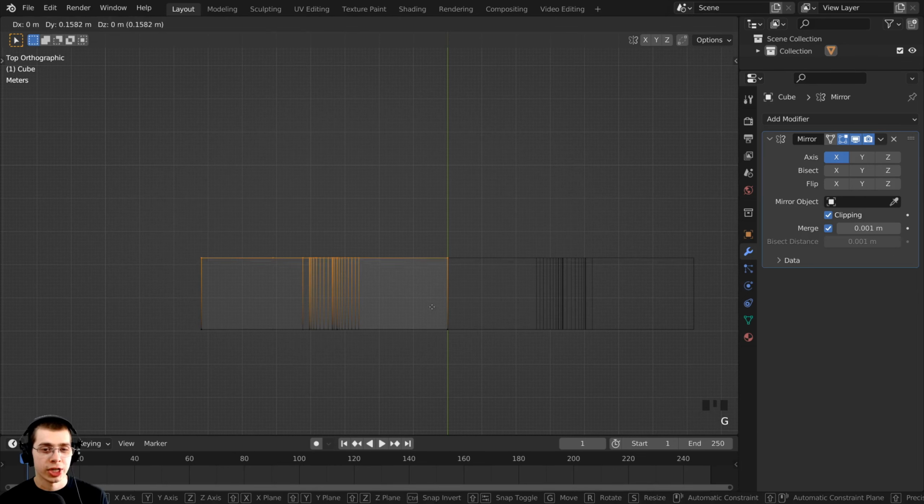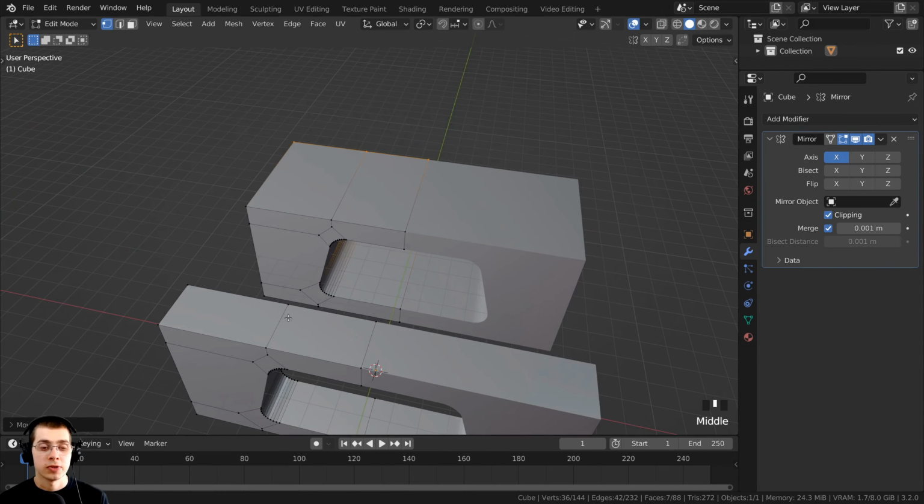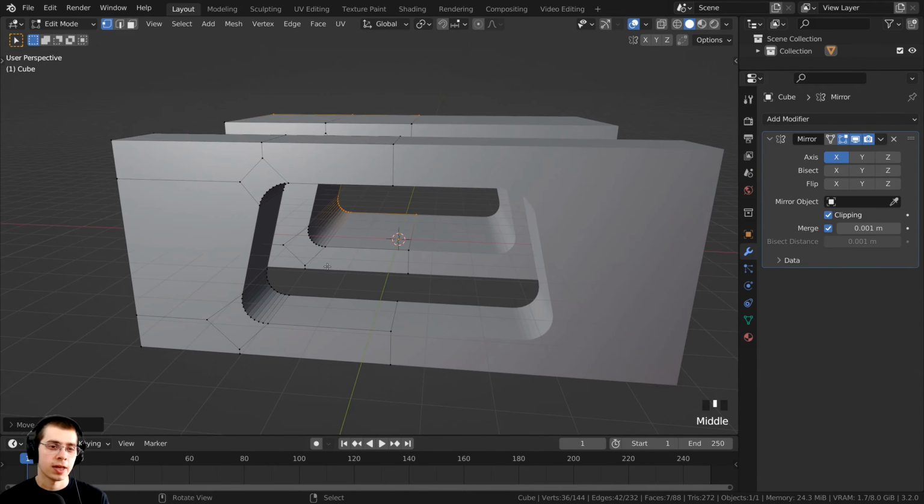So I'm going to press G to grab, and you can click and hold with your mouse wheel and then let go to constrain it to the y-axis. And I want to bring this out so it's 6 grids long. So 1, 2, 3, 4, 5, 6, and just place it right about there. So now if I hold down the Z button and go back into the solid view, we have a bigger piece and then a smaller piece.